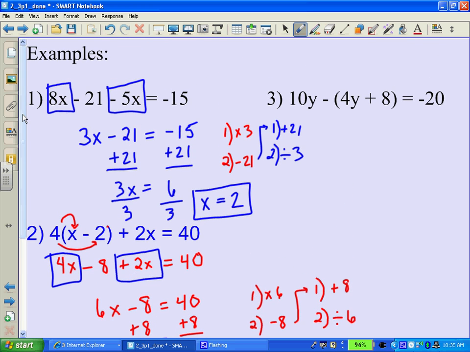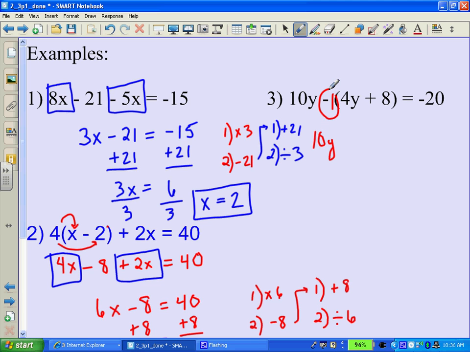Okay? Alright, third example here. And I put this one in here because, as you can see, we have parentheses, but there doesn't appear to be a number inside of the parentheses. Okay? And these ones cause people a lot of issues. So when I have a minus sign and then parentheses, think of that as negative 1 times the parentheses. Okay? So whenever you see this, put a 1 in there. So then I'm going to distribute.